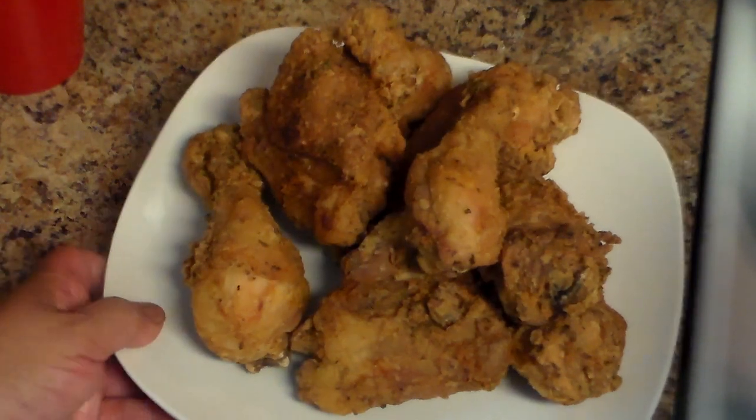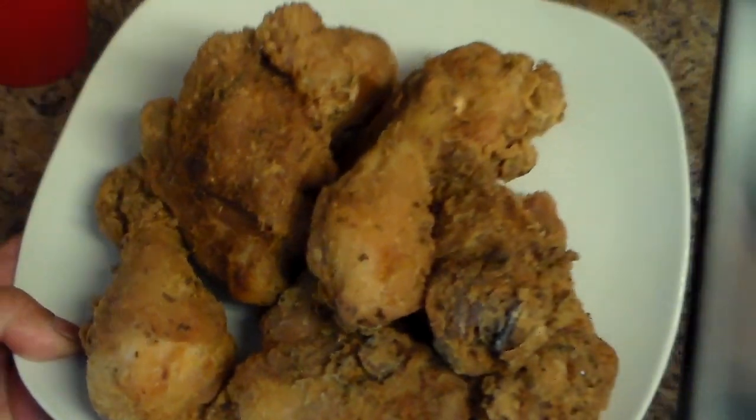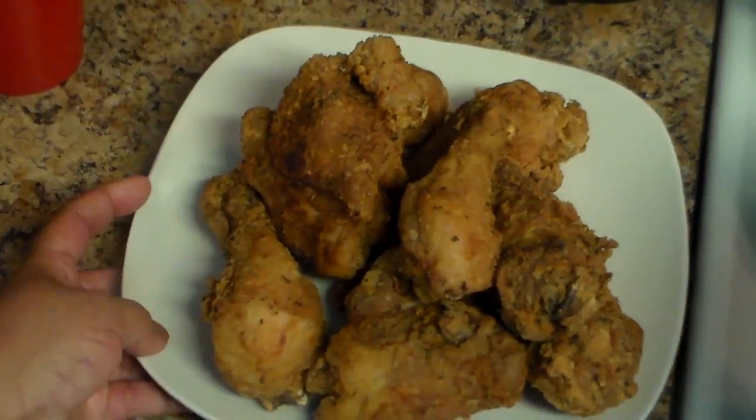Okay, and here is the fried chicken. And I'm gonna serve this with mashed potatoes and corn on the cob.